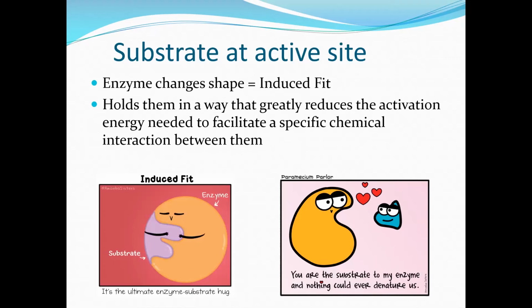Well, the current theory is the theory of induced fit. An induced fit is the idea that this active site, the part of the enzyme that the substrate attaches to, will change its shape after the substrate attaches. So if the enzyme function is to bring two molecules and have them bind together, you might have two molecules that bind on two different active sites, but then that protein is going to change its conformation to kind of force those two molecules closer together to make their chemical reaction more likely to happen.